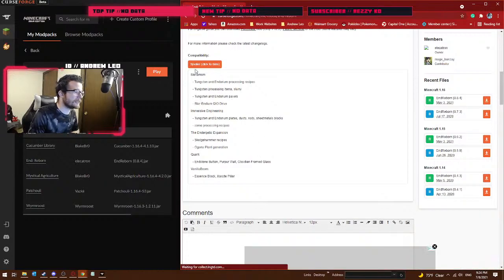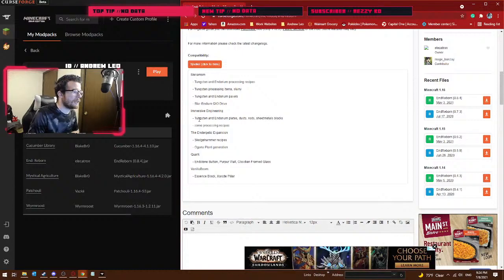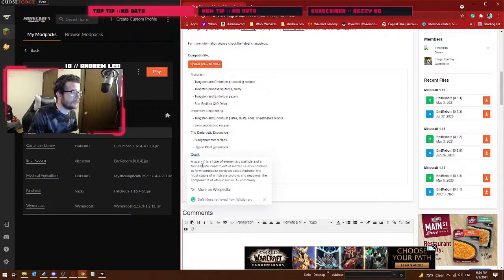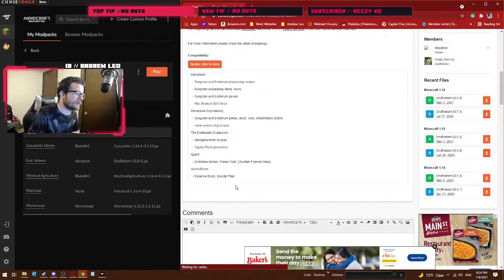Yeah, so it does actually have good compatibility with Mekanism, Immersive Engineering, the Energetic Expansion. Okay, Sledgehammer Recipe, and the Ogana Plant Generation. The Quark mod, which is Endstone Button, Purple Wall, Obsidian Framed Glass, Vanilla Boom, Essence Block, and Sortile Pillar. Okay.